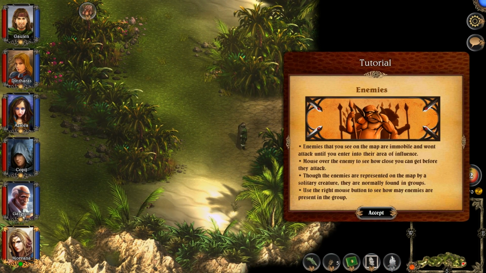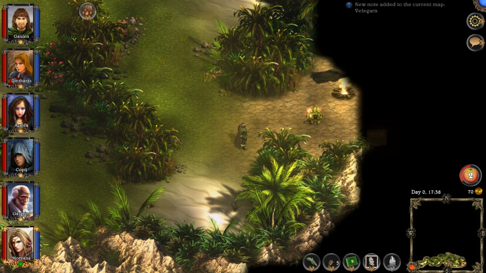Ah, enemies! Enemies you see on the map are immobile and won't attack until you enter their area of influence. Mouse over the enemy to see how close you can get before they attack. Though the enemies are represented on the map by a solitary creature, they are normally found in groups. Use the right mouse button to see how many enemies may be present within the group.